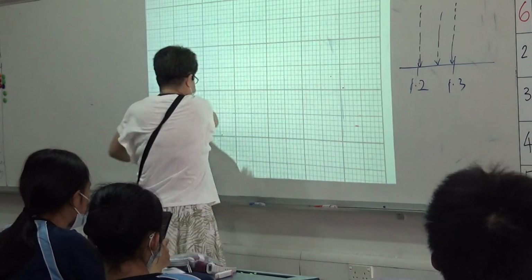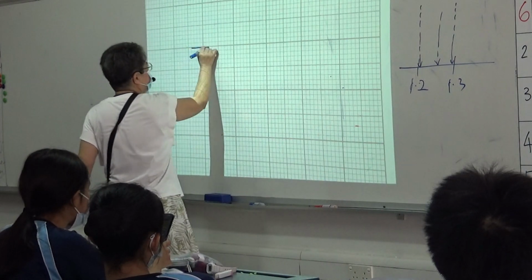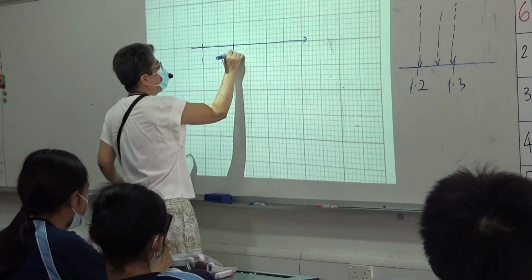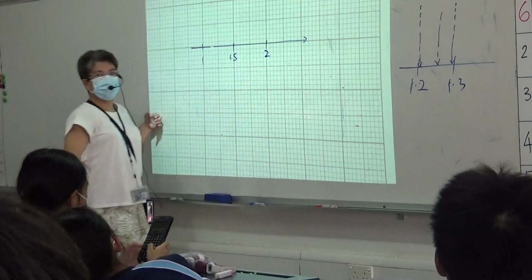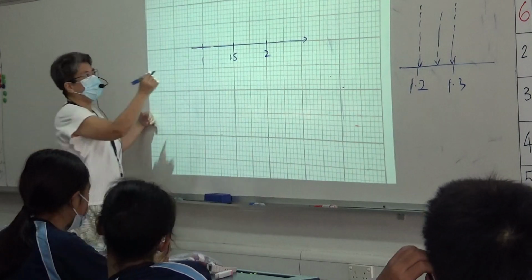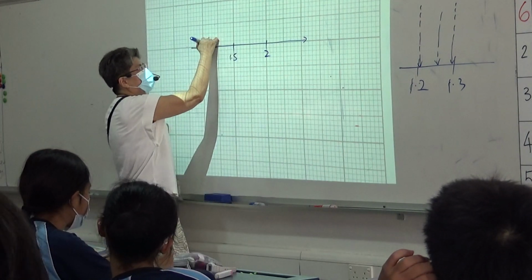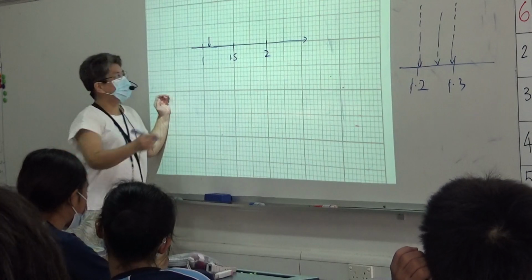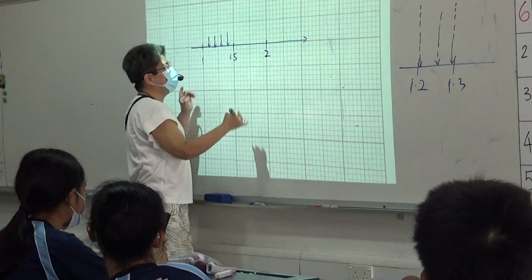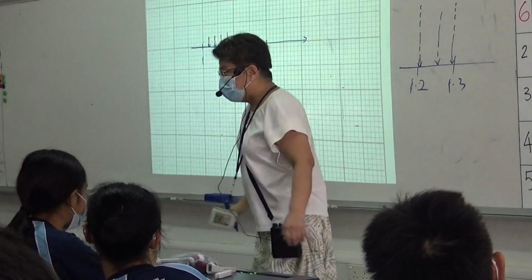One more time. Keep quiet. 1.5. Right? Okay, now we do what here. Okay, I'm wrong already here. Like this is what? 1.1, 1.2, 1.3, 1.4, 1.5. Am I right to say that?